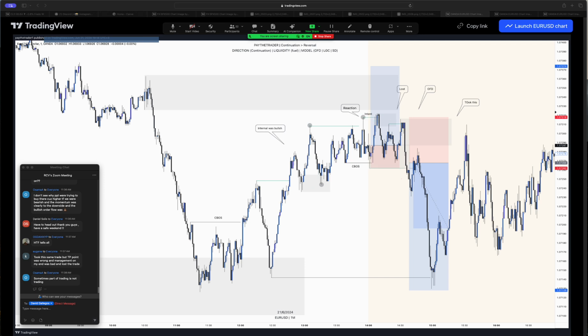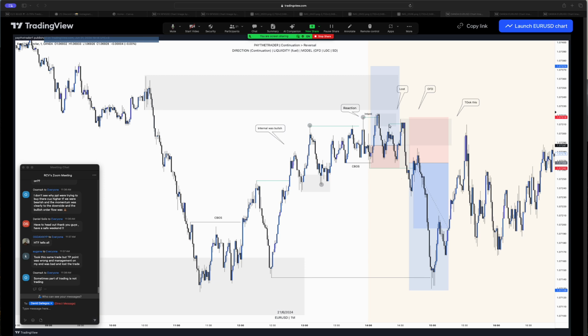So there is no OFD on the sell side, like this OFD. I'm talking about this one, coming into a POI. Yes, it could be there, and I then can't see the CBOS. I just can't see it on this time frame. I don't know if this is a POI. I'm going based on what you guys give me. So here I don't see a POI. There could be a POI maybe on M3, M5, but I don't see that. That's why I can't note that. So yes, it could be a POI, just not on this time frame.